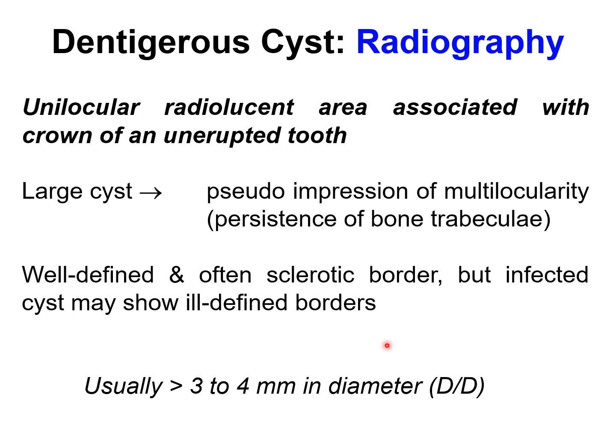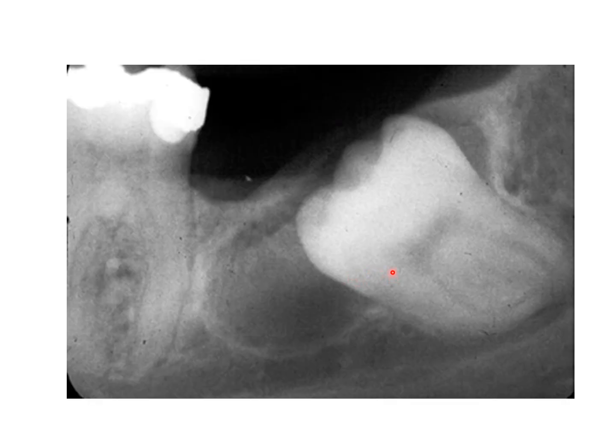Sometimes it's difficult to differentiate between an enlarged follicle around an impacted tooth and a dentigerous cyst, and the general guidance is that cystic transformation should be suspected if the pericoronal radiolucency is more than 4 millimeter in diameter. So this image depicts a classical dentigerous cyst around an impacted mandibular third molar on the left side, and you can see a large pericoronal radiolucency associated with an impacted tooth, and you may put your money on a dentigerous cyst in this situation because that's the most likely cause.